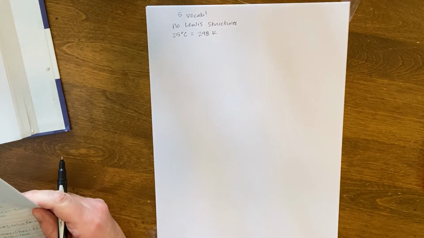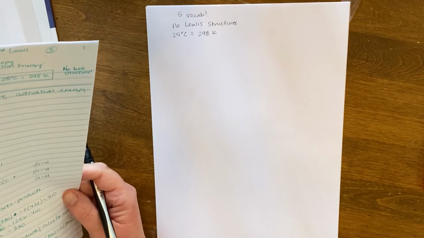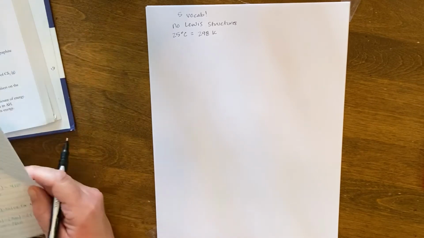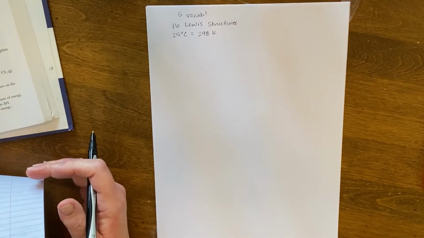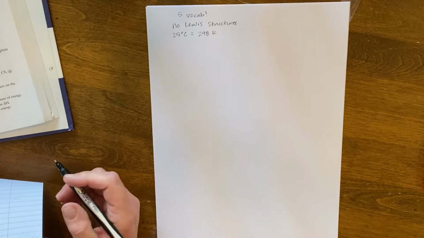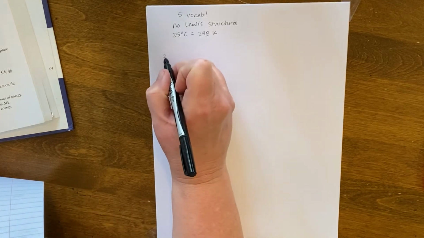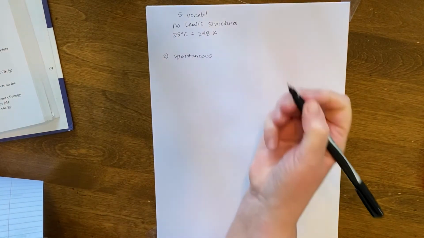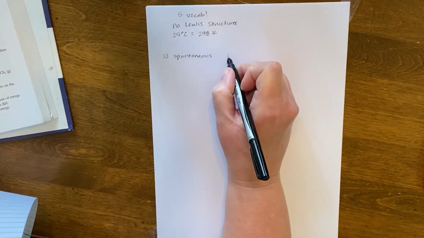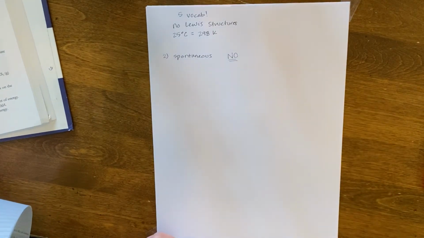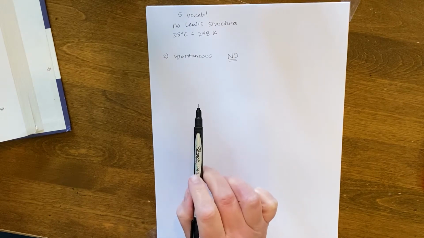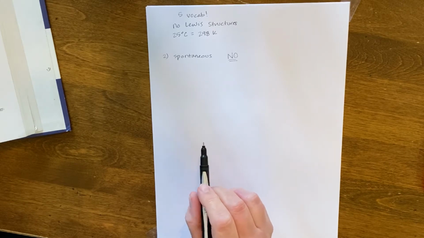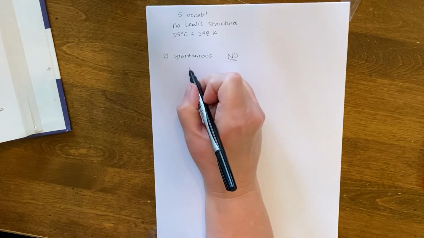This was a hard chapter, so I give you that. Okay, question number 2. A reaction is determined to be spontaneous at 25 degrees Celsius. Does that mean it will automatically happen when you mix the reactants at 25 degrees Celsius? So it's telling you it's spontaneous. Will it automatically happen? The answer is no, okay? Because remember, even spontaneous reactions sometimes need a little help or a little bit more activation energy to get going.